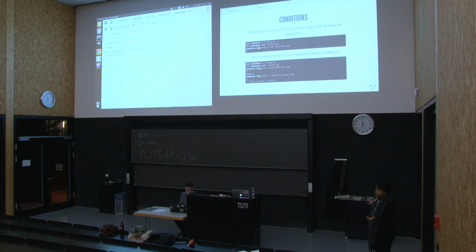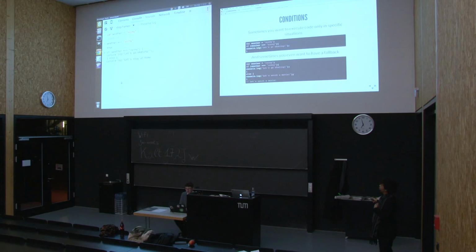And also sometimes you have a value and you still want to have a fallback. So what if it's not sunny? What if it's something else, snowy or rainy or whatever? Then you can also use the else keyword to make a fallback ready that the program executes. In this example, we have set the weather variable to rainy, and we say, if the weather equals sunny, we console log let's go skating, but else, which is the case here because it's not sunny, right?